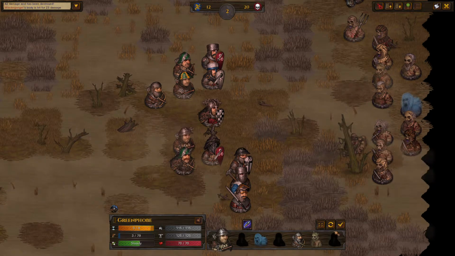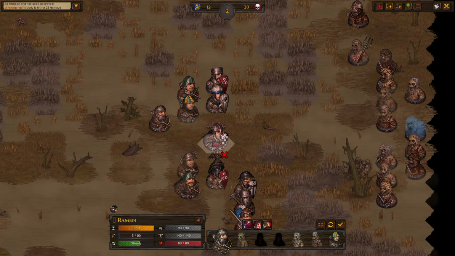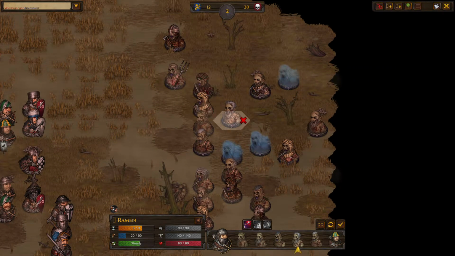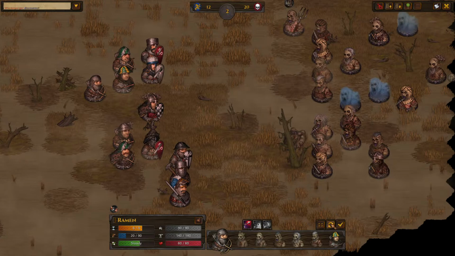So right now we can't really see anything. We could use our hawk to reveal the entire map. I think we will. What are we up against? Is this all of them? Yeah, that's all of them. Okay.